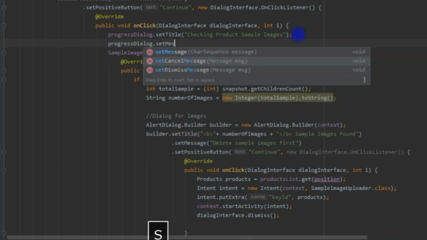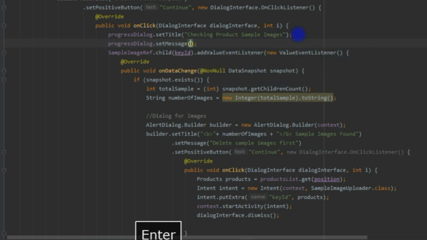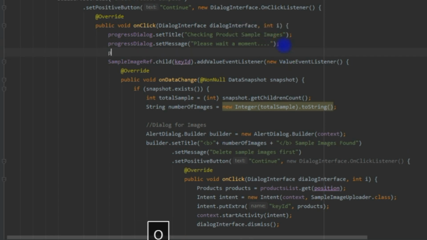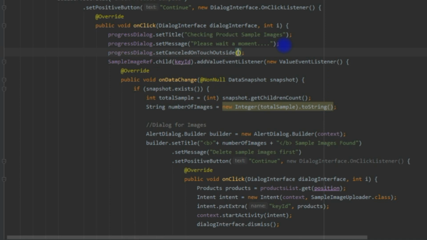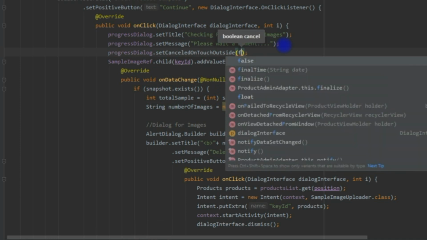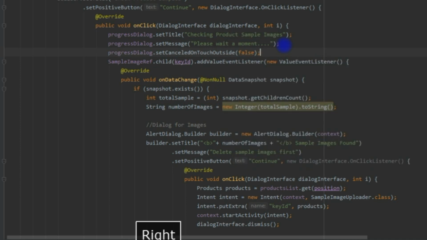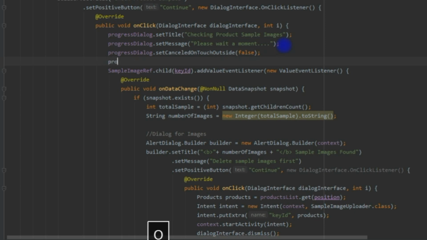Then now we want to set a message, then we say please wait a moment. Then we say progress dialog dot set cancel outside touch, and we put it to false. Then we say we want to show the progress.